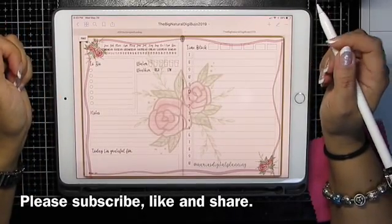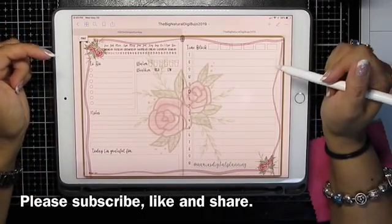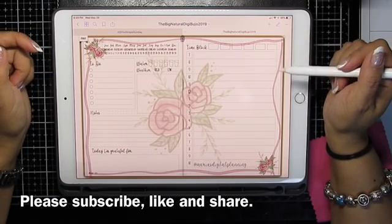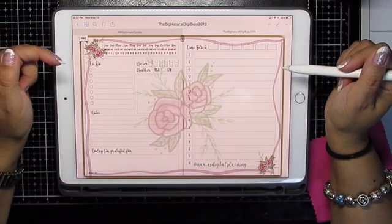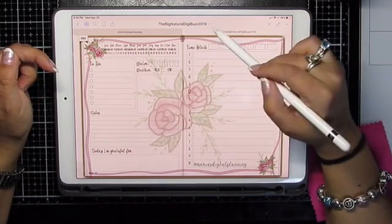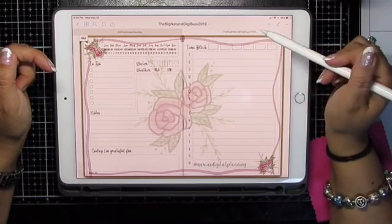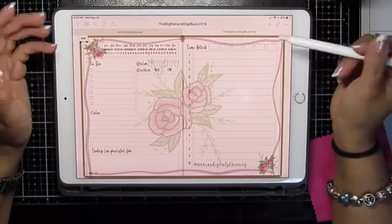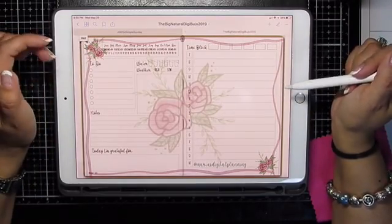Hi, this is Maria. I'm going to show you how I made this daily spread using Procreate brushes and one sticker from Gollan Designs. This is a Big Natural DigiBujo 2019 version in the natural. This does come in different colors. I prefer the natural. It's a linked journal.